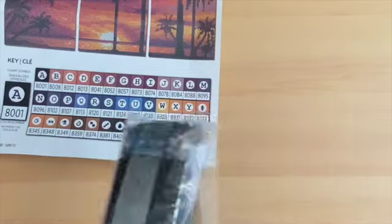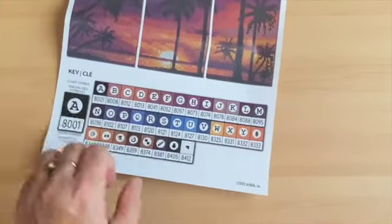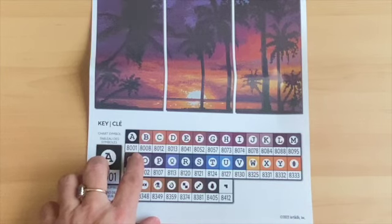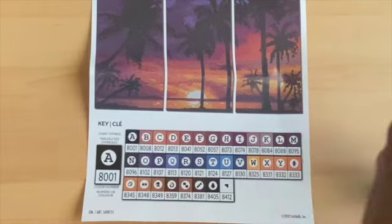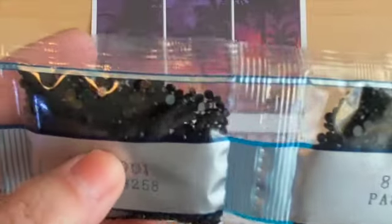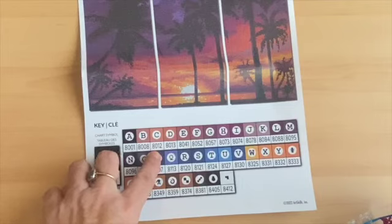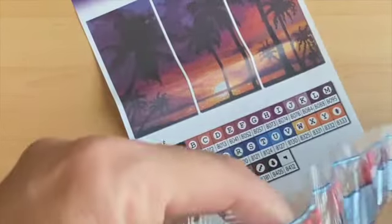Sorry about that. So as you can see here, this A is 8001. And starting with these, it is 8001, which is black. Then our next color is 812, which is C. So you guys kind of get the idea of how this is going to go.